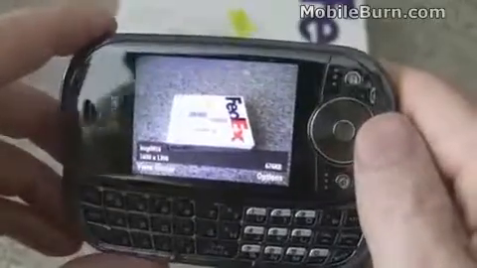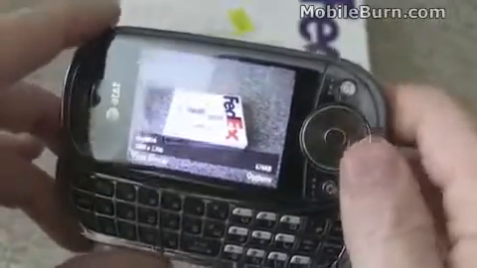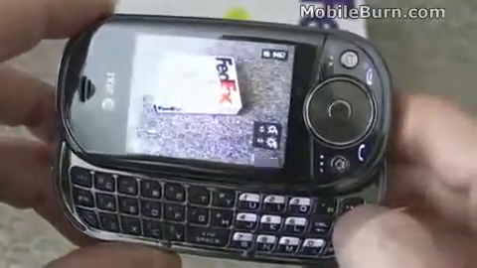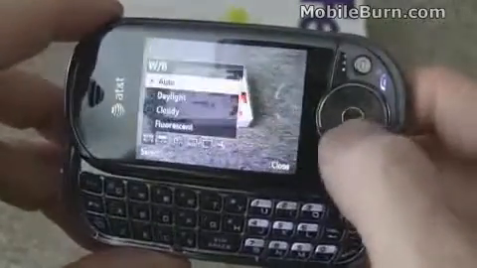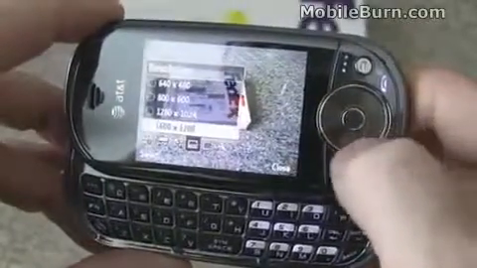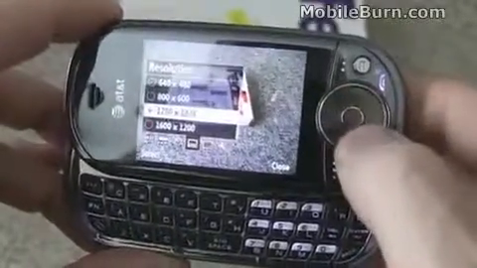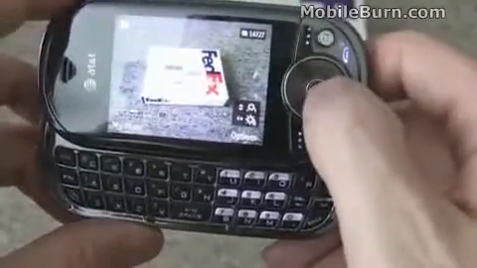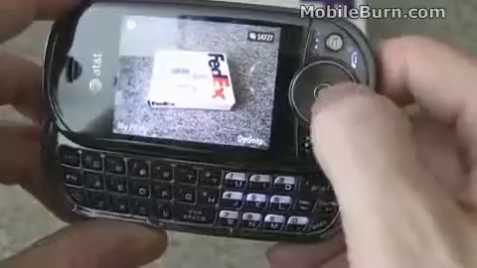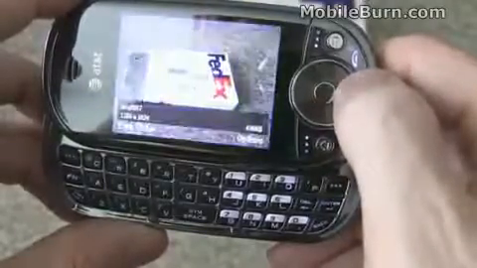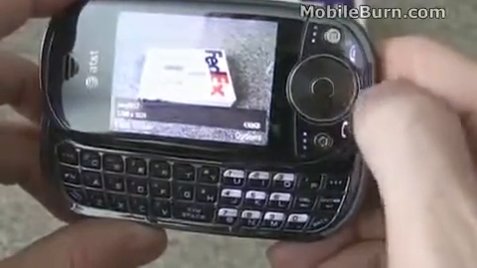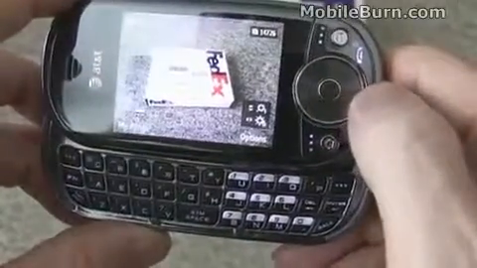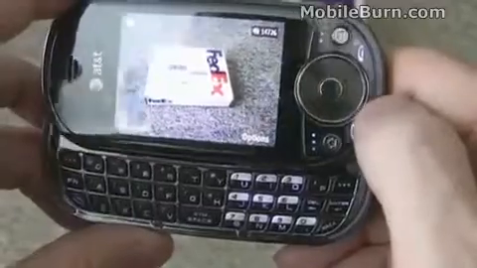Camera works okay for normal pictures with a reasonable amount of light, but when you get into shooting with some other settings, let's just change the resolution here, you'll see that it distorts the aspect ratio, which is kind of strange. Take the picture and then look at the shape of the box. You might notice that it changes. It's stretched out vertically, which is kind of weird. But as long as you're shooting in the full 2 megapixel 1600 by 1200 resolution mode, you won't have a problem with that.